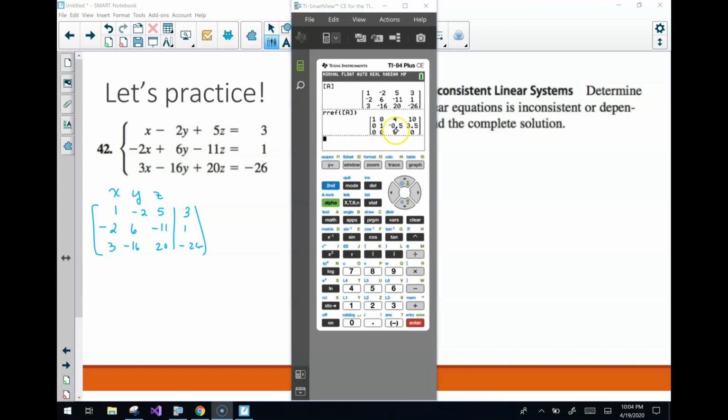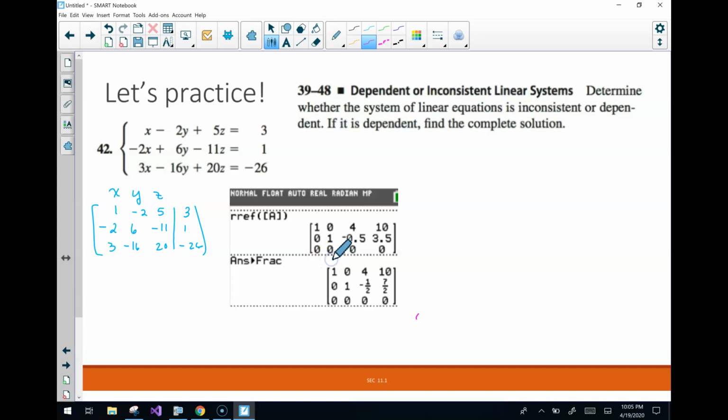Now in this case, notice that we have fractions, and those aren't hard fractions to figure out what they are, but in case they do turn out that way, notice that if we go into the math menu, option 1 is answer in fraction. So I'm just going to hit enter, and that changed everything to fractions. Okay, so we have our variables x, y, z. We have the other side of the equal sign.